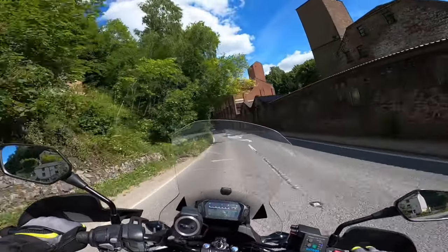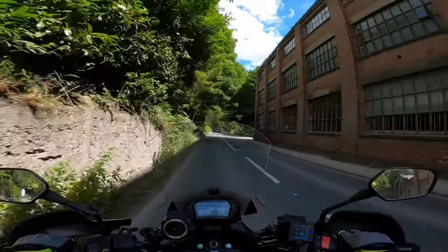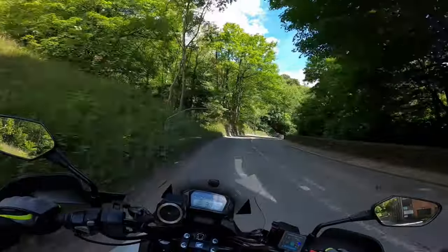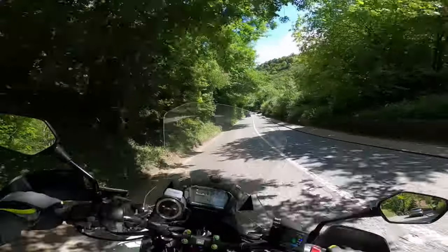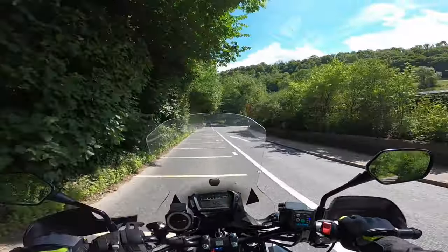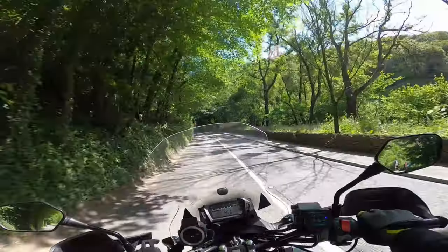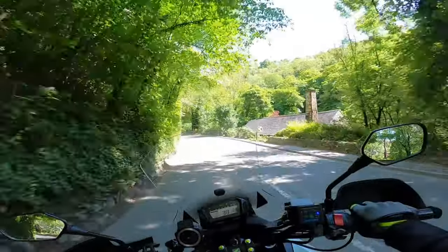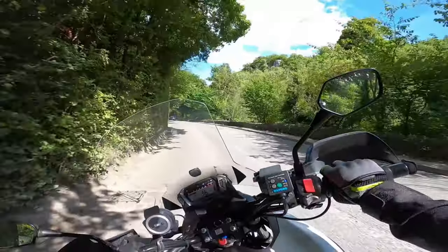Apex the bend a little bit. Holding position 2 for now. Over to 1 to gain the view, looking all the way around the bend, way in front of the BMW. Over to 3, ready for the left-hander. Getting quite a good view as we come around. Closes in a little bit so I move into 2 — don't really want to stay out there if I can't see around the bend, particularly with all those heavy goods vehicles.